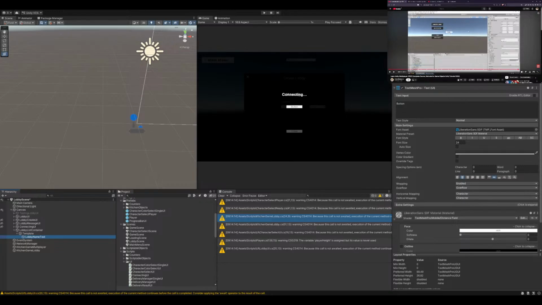And now let's set it up visually. So let's make it a little bit bigger. And for the lobby name, let's actually anchor it on the left side. Just move it to the left by a little bit. Let's put it in bold, maybe something a bit smaller, maybe 22. Let's put it in white, and for the background, let's put it in a dark one.